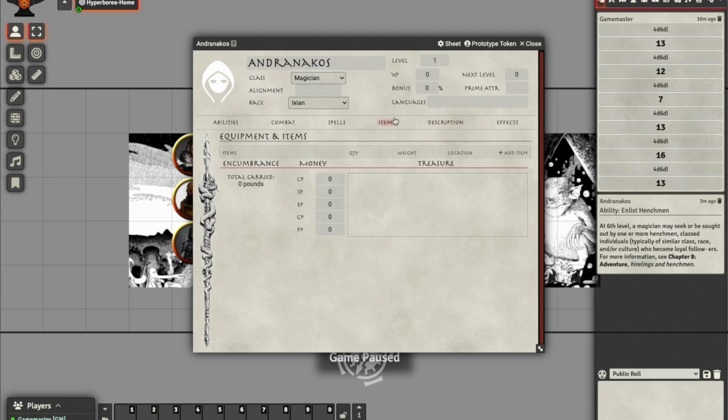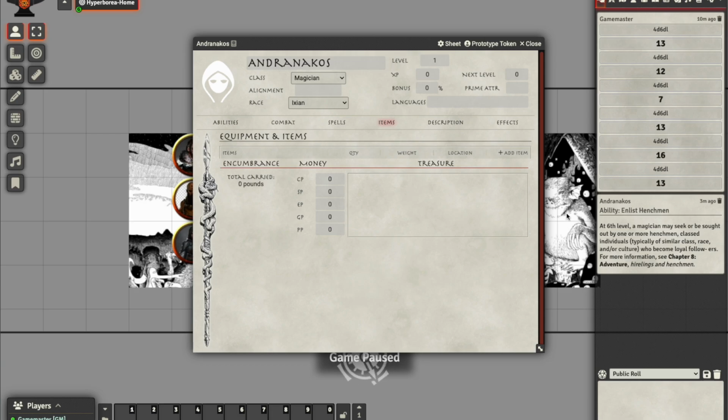Now, step 4 would be purchasing equipment. So in the player's manual, each class has an optional equipment set that can just be taken as a block, and then you have a few coins left over. So this allows you to get up and running quickly without spending a ton of time choosing all of your gear. I'm going to go ahead and use this optional rule to quickly add the weapons and the armor and other gear to Andronakos' character sheet. So again, I'm just going to pause here and add the items.